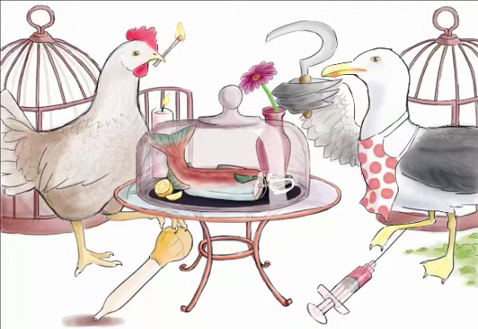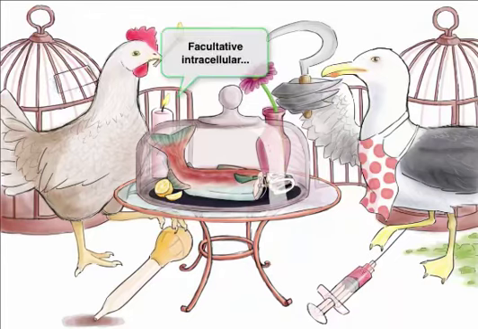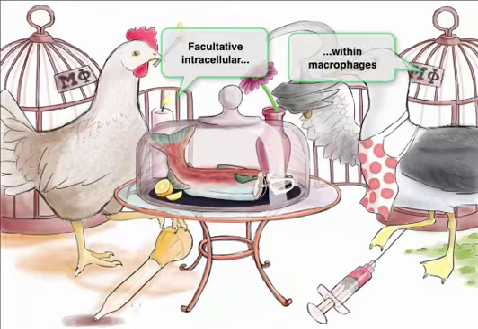So we're going to draw these bird cages behind both birds, and the doors are open. This kind of signifies that they can go in and out of the cages, okay? That represents facultative intracellular. You can remember that it's macrophages because it rhymes with cages. Or if that doesn't work, we'll just write the M5 symbol on the cages, and if you're a visual learner, you'll remember it that way.